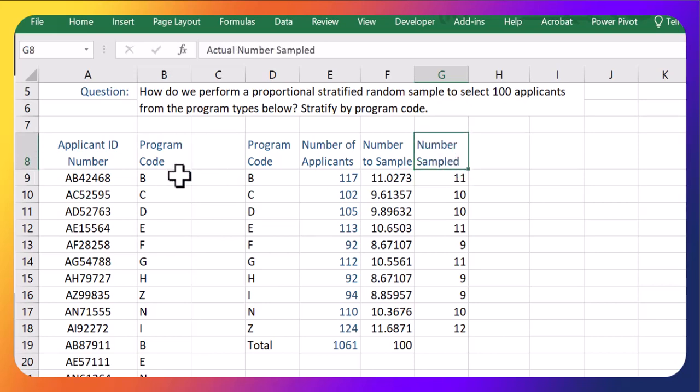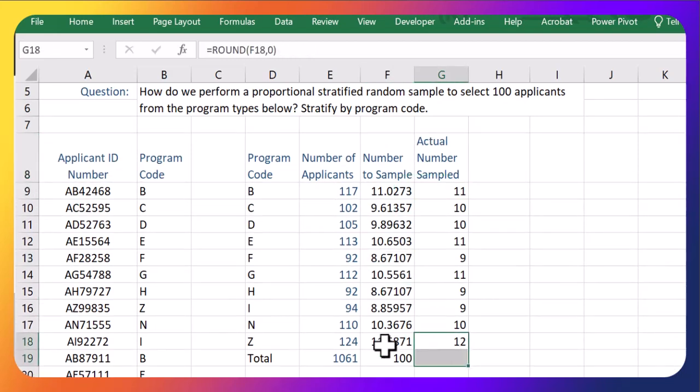So we're going to actually sample probably close to 100. Let's see how many we're actually going to sample here. I'm just going to copy that SUM call. So it'll be close. 102 of them. Beautiful. And yeah, we can mess with that a little bit if we want exactly 100. But if we're hoping for close to 100 and having it proportional, then let's just grab two extra people.